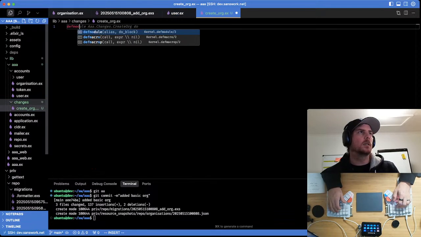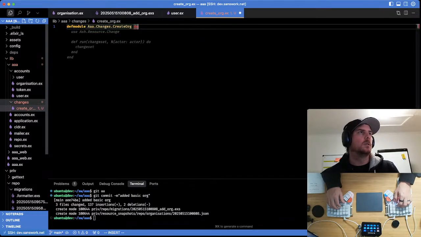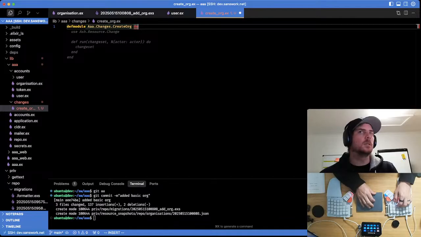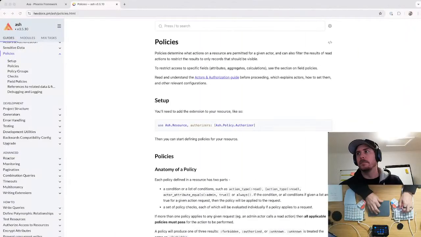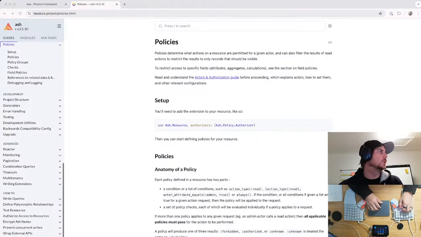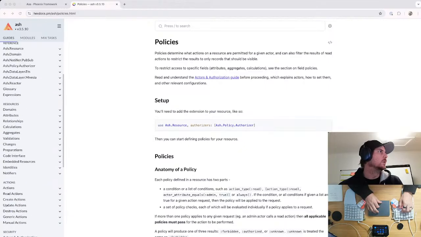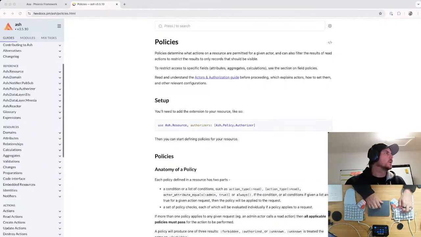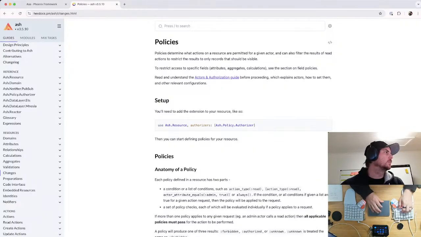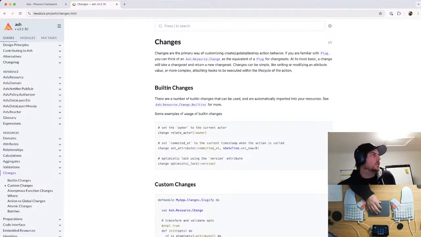Now I need to check the documentation for this because I'm not entirely sure how to do it. So we're in the Ash documentation here. We're going to go up to changes, custom changes.